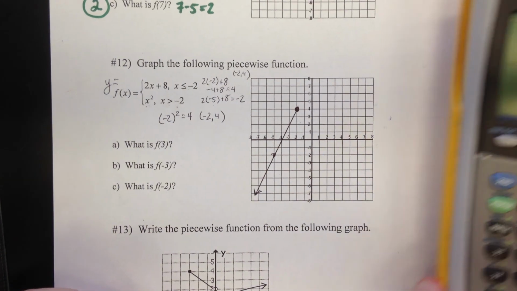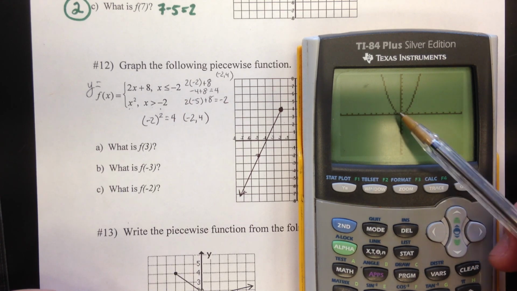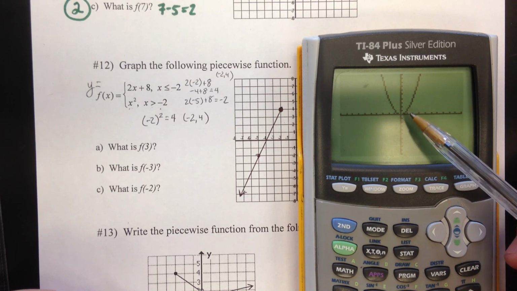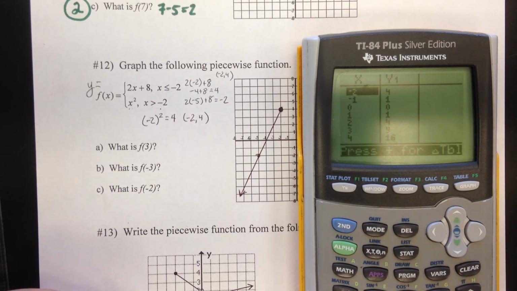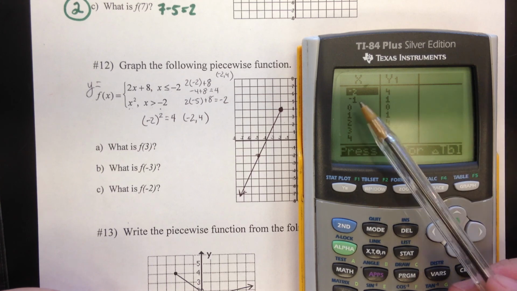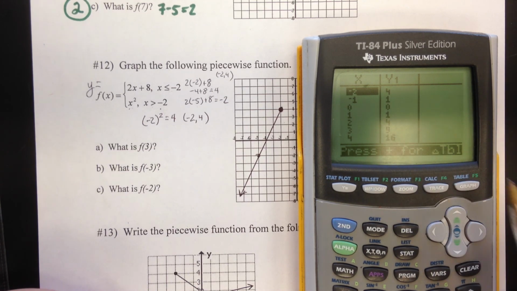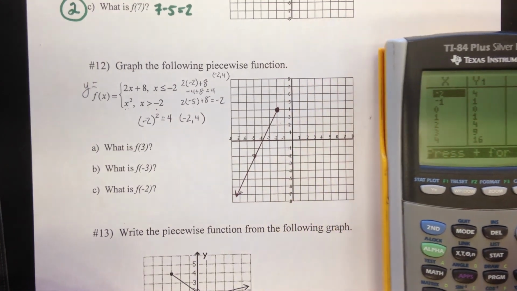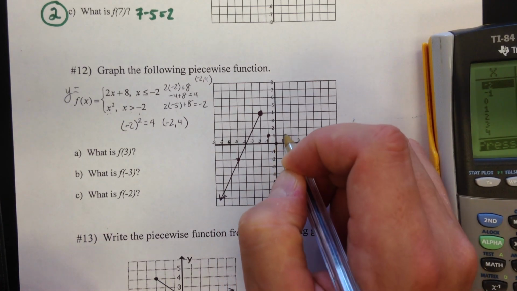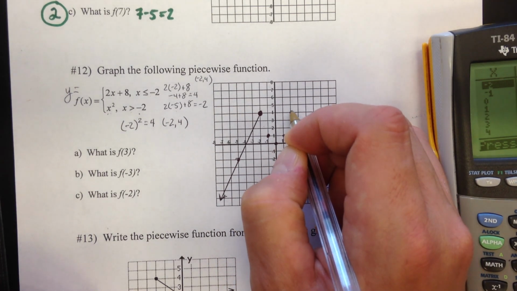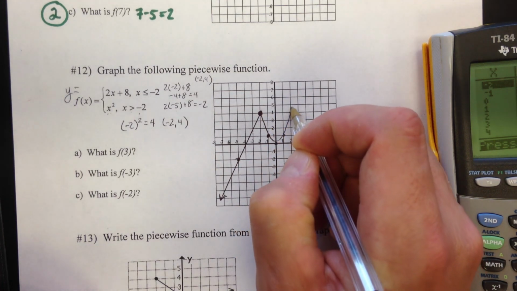Now for a parabola, when you're graphing one of these, you can't just use 2 points to connect like a line. We need more than that because we have to get the curve shape. So let me go to the table to get some more values. So let's see, we look at this here, we have negative 1 comma 1, 0, 0, 1, 1, 2, 4. So let me go ahead and plot some of those. Negative 1, 1, 0, 0, 1, 1, 2, 4, and then it keeps going. So it's going to look something like this.